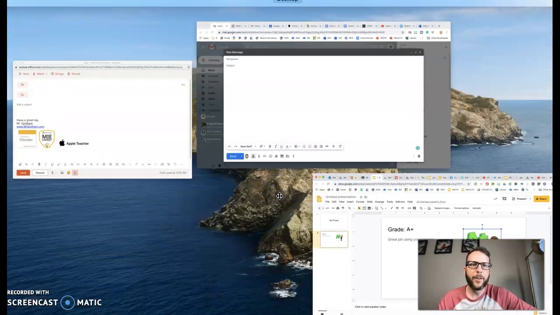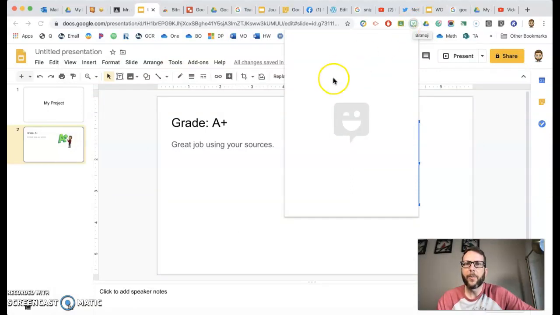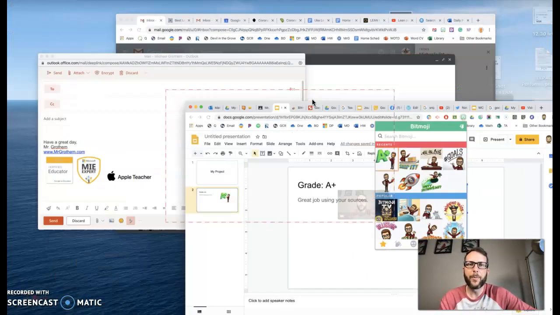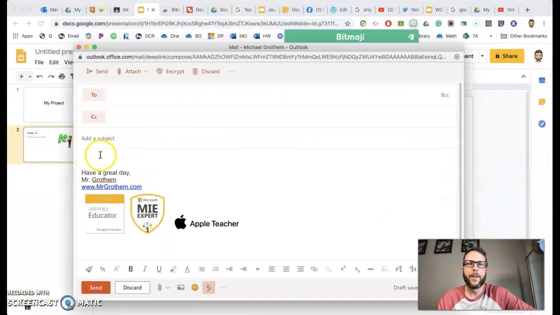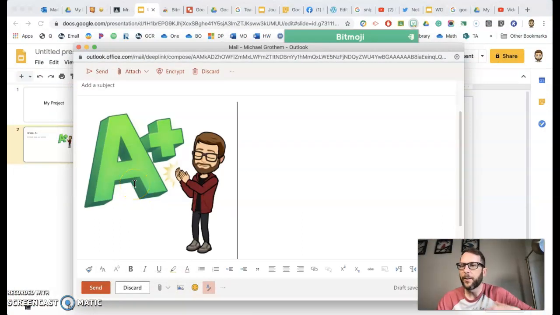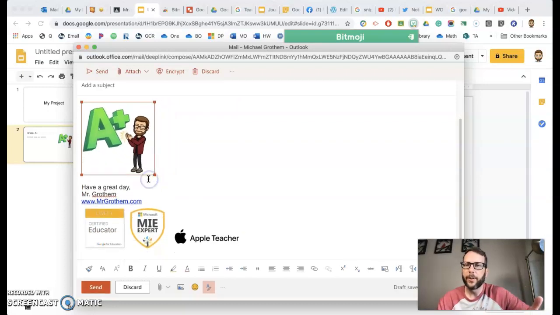But also think, hey, you could use it somewhere like in your email. So same thing, how do you do that? Well, you can't simply drag into everything, so try it. Sometimes it works, sometimes it doesn't. But look, same thing, I just click on my Bitmoji, and then sometimes I have to right click and just copy image. Then when I copy my image, I'll just go ahead and paste. I'm just in Outlook right now, the regular web version of Outlook, and it works in there. If it's too big for you, you could scale it down and put those in your email.